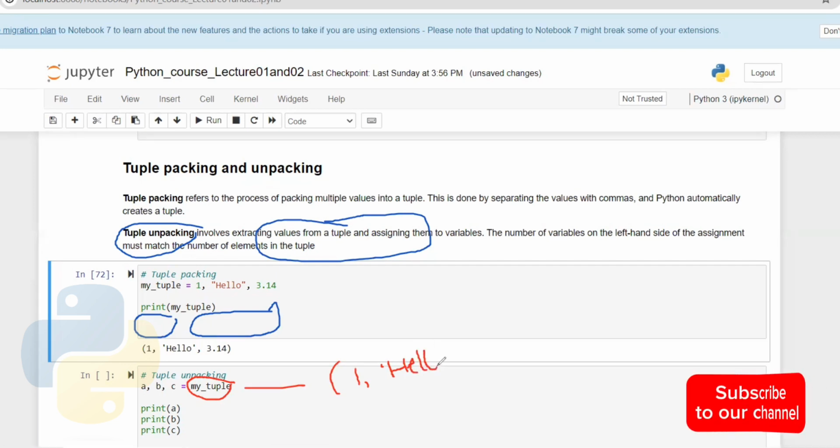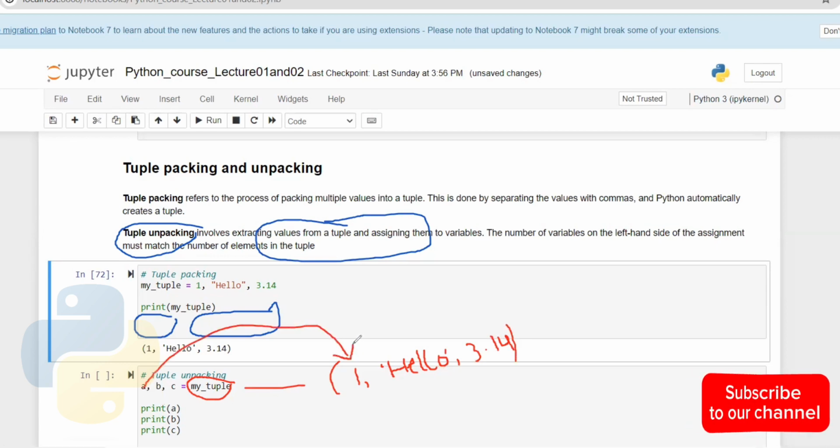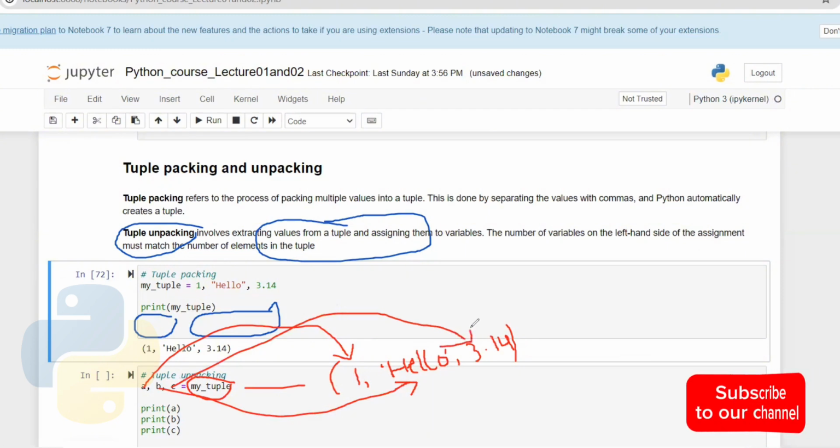So what is tuple unpacking? A will be assigned the value 1, B will be assigned the value hello, and C will be assigned the value 3.14.